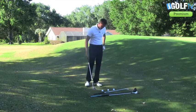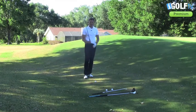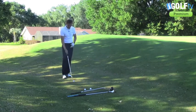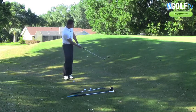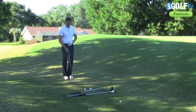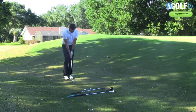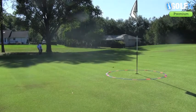There are three clubs I would suggest from here that will cause you no problem at all, no matter what the lie is. First of all, the six iron. Players get too much loft in their hands from positions like this, especially when we've got a bank to run up and there's very little grass — so we don't need to worry about it snagging. With a six iron we can play it almost like a putter: stance at the back, hands forward, and just use a putting stroke.